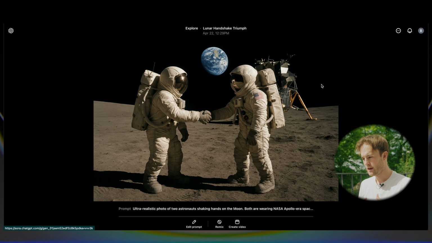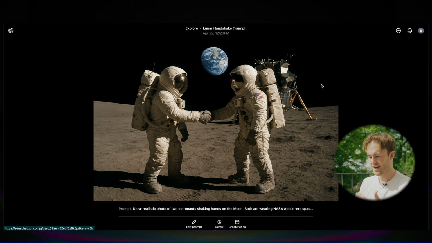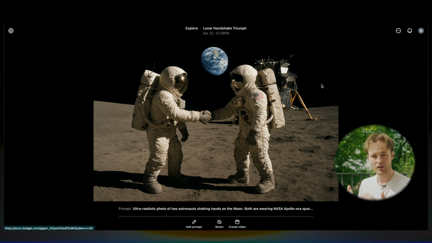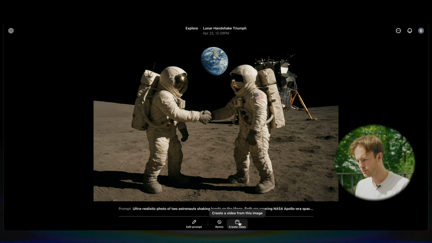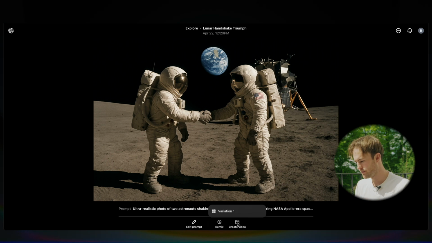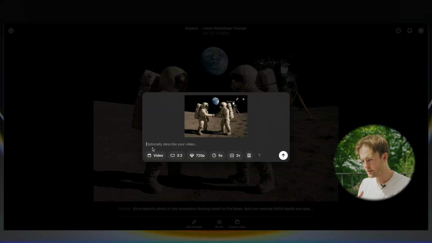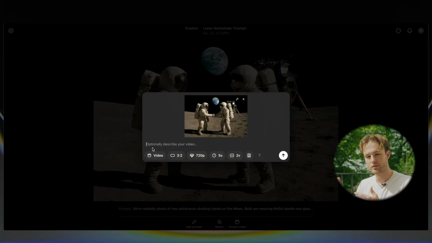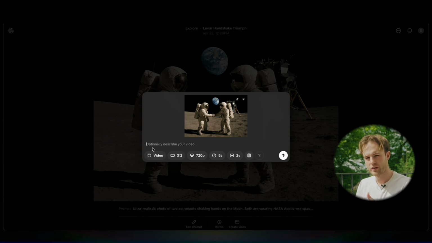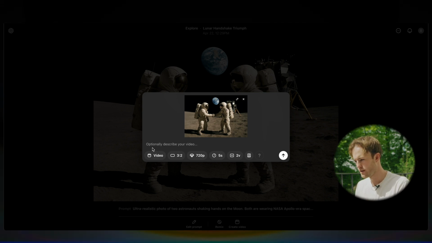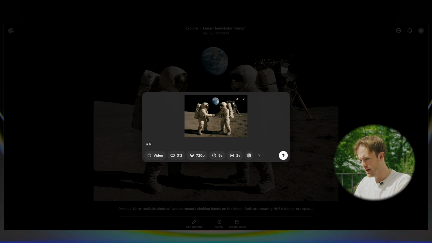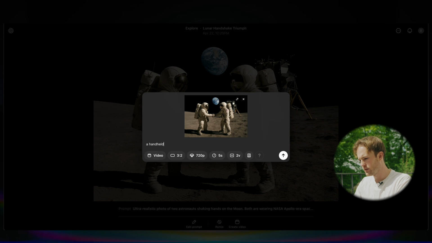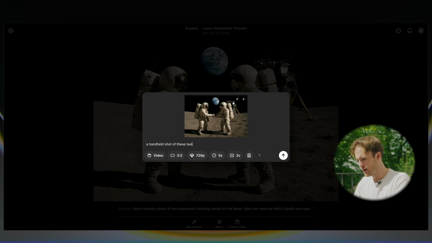We've got the image. But let's say we're making an advert, or we want some video content of these guys shaking hands. What we do now is this bottom button here, we say create a video. What you can either do now is go back to ChatGPT and ask ChatGPT to write a prompt for the video. But seeing as we've already got the photo, I think we're just going to do it ourselves. I'm going to say a handheld shot of these two astronauts shaking hands.